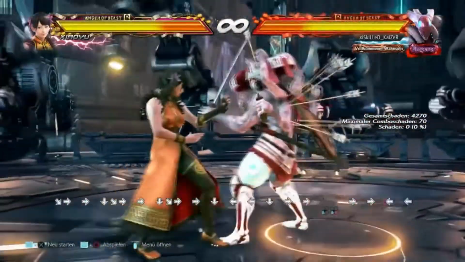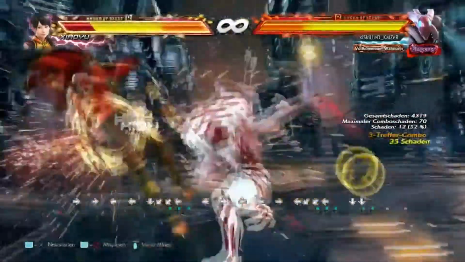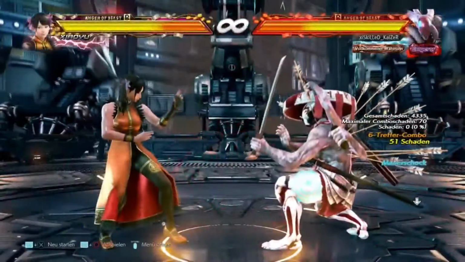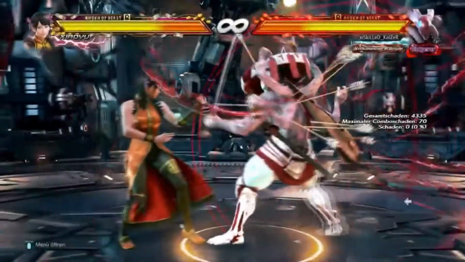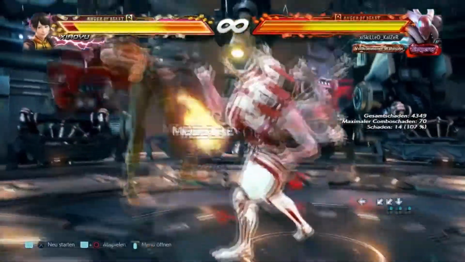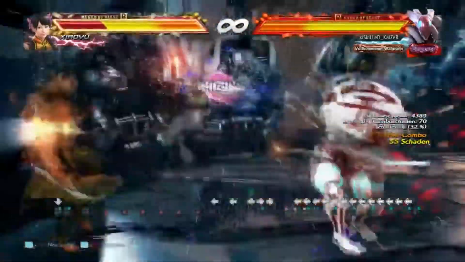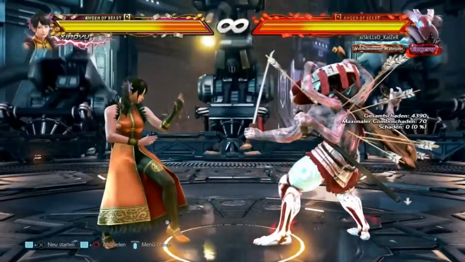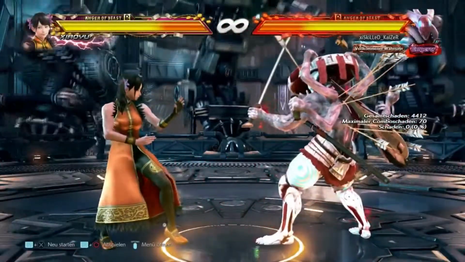For two hit spin moves, he has down 2-1, which is decent, I guess. I never use it if I don't have to, but you have to know it's there. And for three hit tailspin moves, you have 4-4-4. And please, if you watch this video, never use it, because it's bad. There's only one combo where you have to use it, and that's after sidestep 2. But if you have the chance to avoid it, just cut it off.